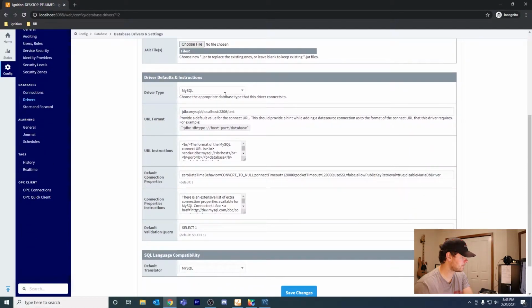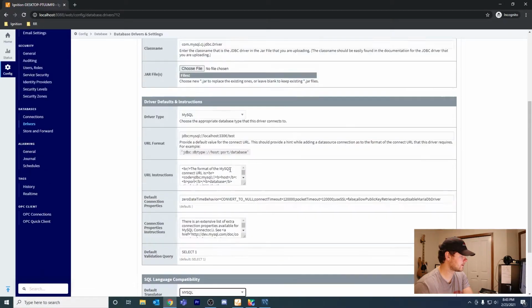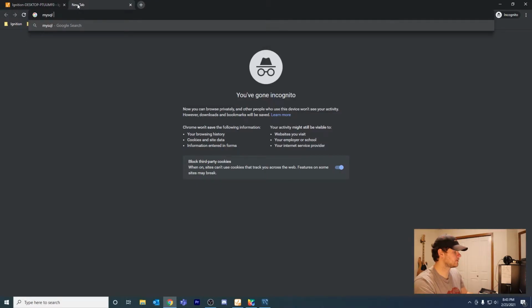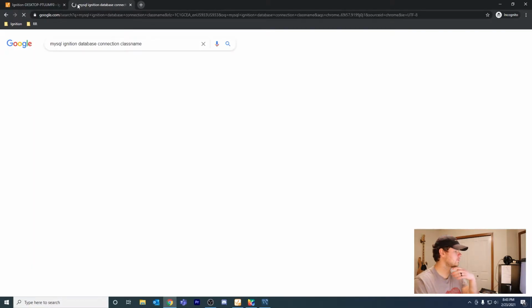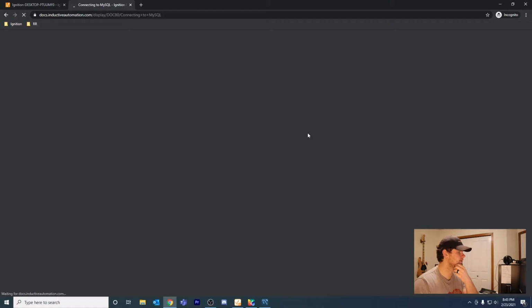Most of the time, all of these settings you can leave as the default settings. But let's look at MySQL. So in the documentation, you can see the default settings for a couple different databases.